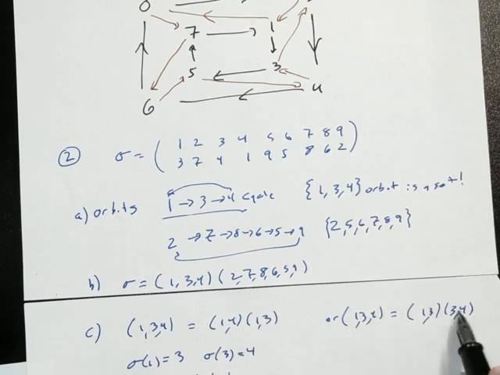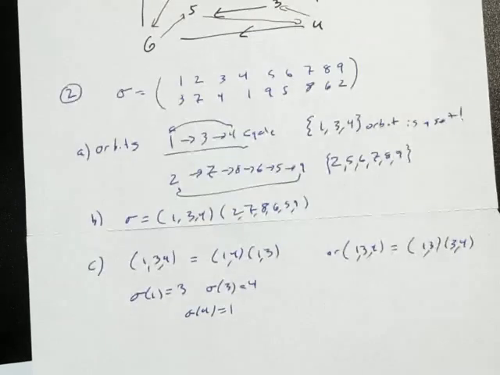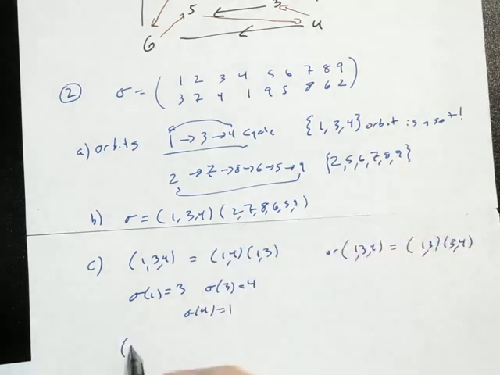What happens here to 1? Nothing. Oh, 1 goes to 3. What happens to 3? 3 goes to 4. Now what happens to 4? Nothing. What happens to 4? 4 goes to 3. Oh, but 3 goes to 1, so 4 ends up at 1. It gives me the same result when I compose it in either of those 2 ways. But I was taught to do 1 last, first, last, first, next to last. I was taught to do it in that order. So that's the one that's stuck in my head for years. I've got to do it for this one as well.